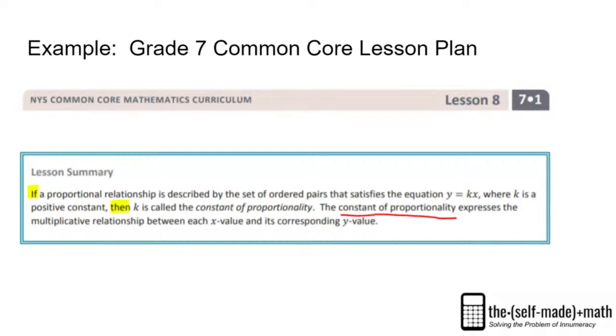Number 1, if we look at the yellow, that is a very, very long if-then statement. You've got an if condition with multiple conditions that need to be satisfied. And then your then is a little bit shorter and more reasonable, but there's a lot of work packed into that 2 lines worth of code or 2 lines worth of text. And then we have this constant of proportionality, which is a giant, big, fancy math word. And we use that to express the multiplicative relationship between X value and the corresponding Y value.